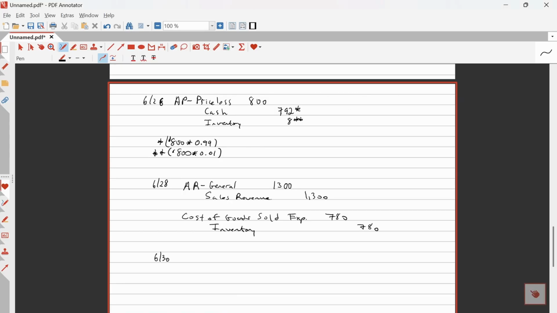So when someone who we've sold to on account returns stuff to us that they still owe us for, right? They haven't paid off the account, but they return some stuff to us and we give them a credit. We have to undo a portion of this journal entry, and we have to undo a portion of this journal entry. We have to make two journal entries.